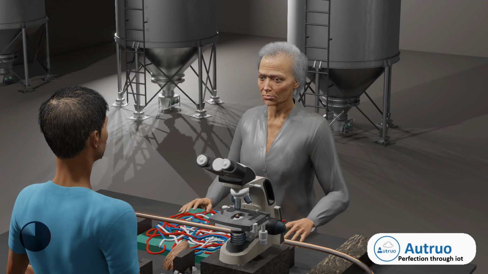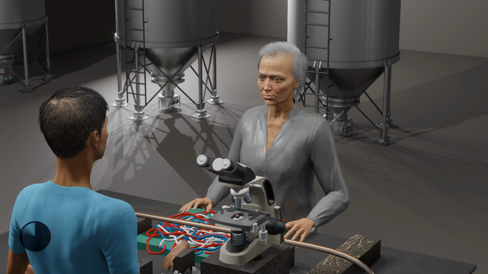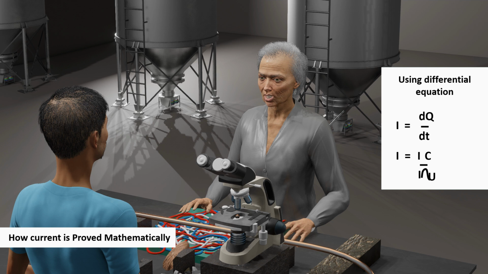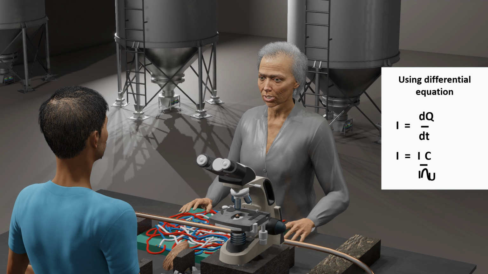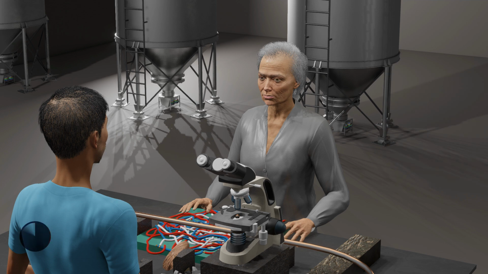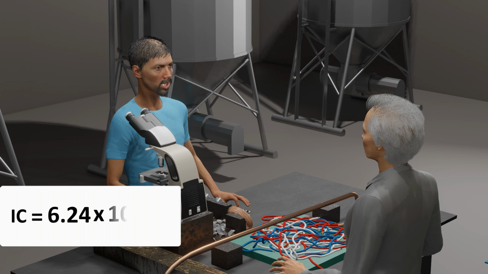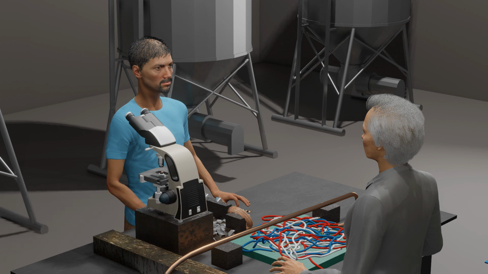Mathematically, current can be represented using this differential equation. That is, current equals the change in the charge over the unit time. This can further be represented as the ratio of coulombs and time, and the time is in seconds. This will equal the amp, or the amount of current flowing at that point in time. So 1 amp can be said to be 1 coulomb per second, where 1 coulomb of charge is equal to 6.24 times 10 raised to power 18 of unit charge of an electron. Of course, don't forget that electrons are negatively charged.